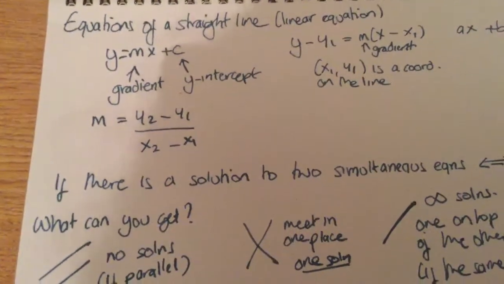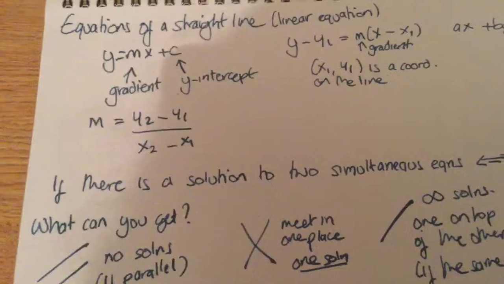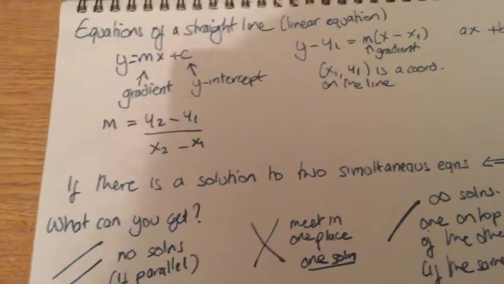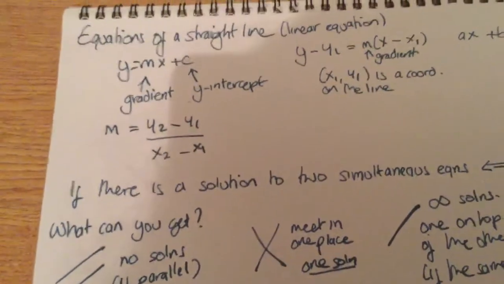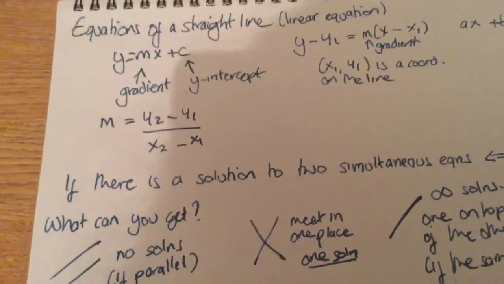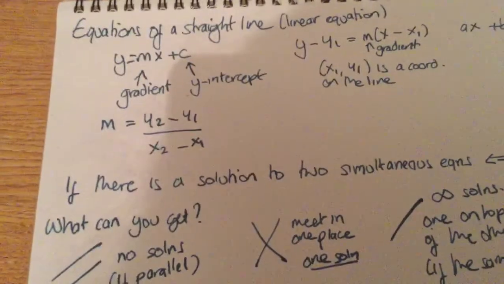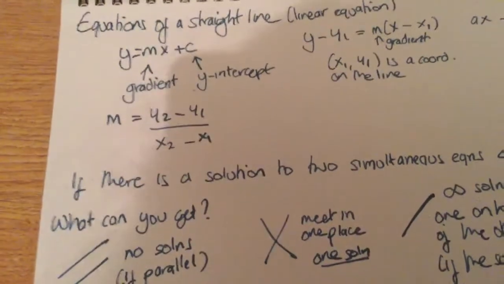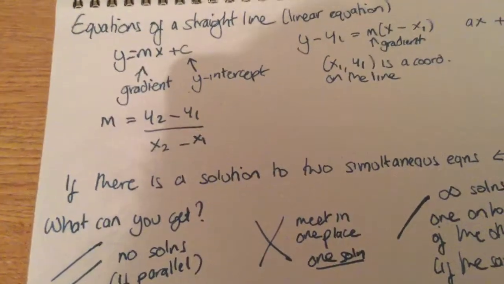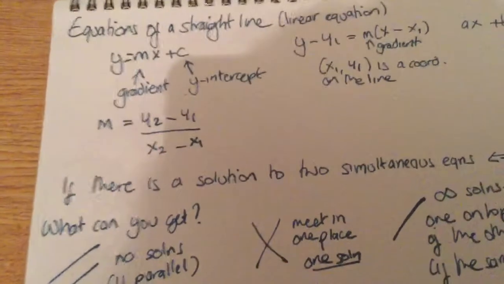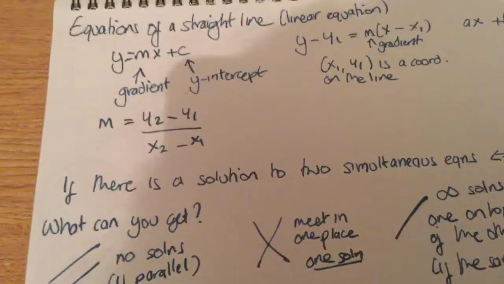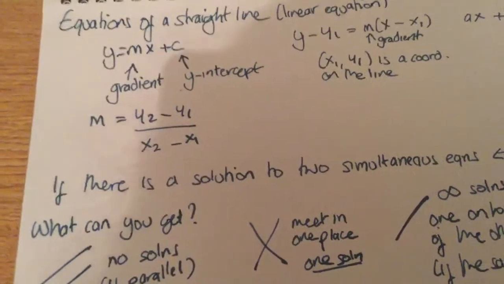Okay, so this is the video that hopefully Greg promised my normal maths class on Thursday when I was off doing GCSE type things, which is the summary of equations of a straight line. And I've done this and I've realised it's going to take at least 2 videos. So this video is going to be all the theory, and the next video will be a full worked kind of solution, or even a pair of solutions, talking about how to deal with the questions that you might have seen about straight lines and all the other stuff.